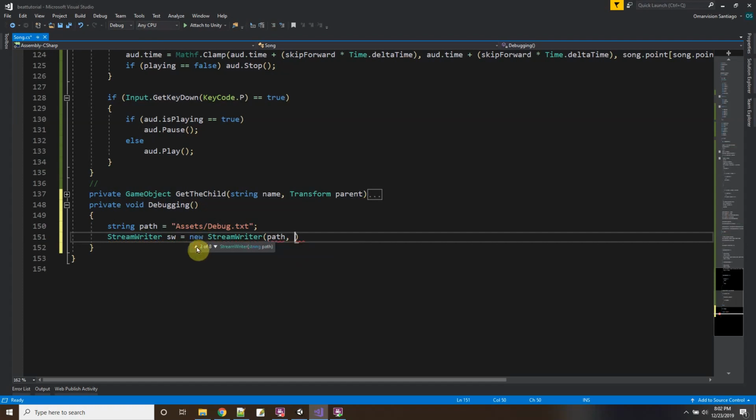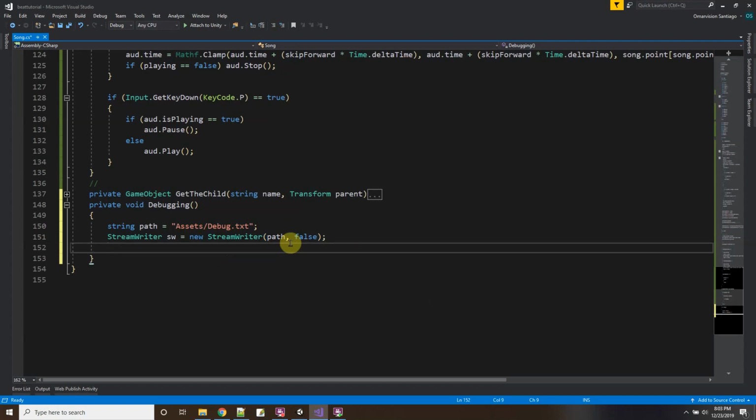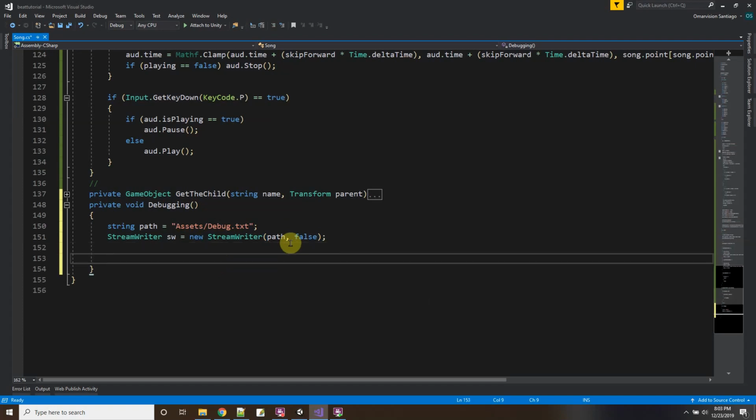Let's see, we got one with the path, one with the stream, path, and append. Okay, so appending, no, I just want to make a brand new file every time I call this function. There we go. And then SW will do all the writing out to the file. And then at the end, I'll have to close the file. So let me just put at the bottom of the function here, SW.Close.